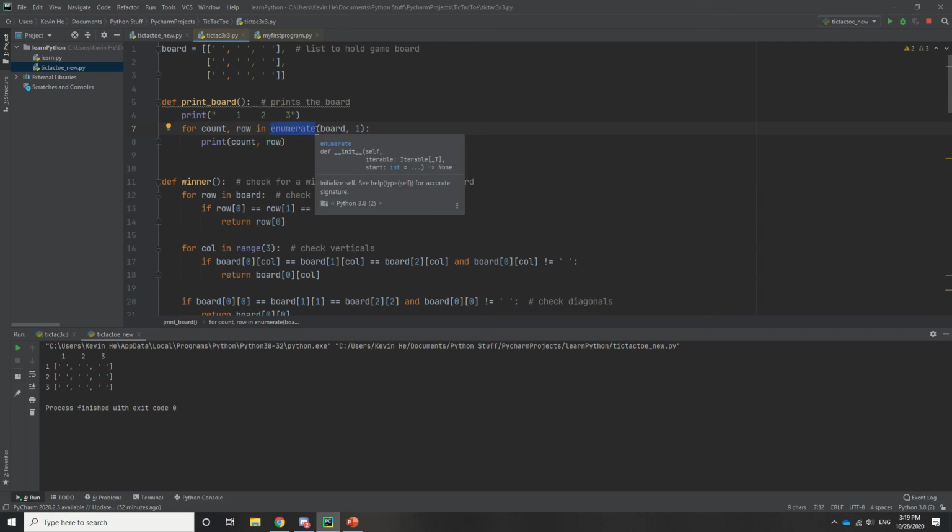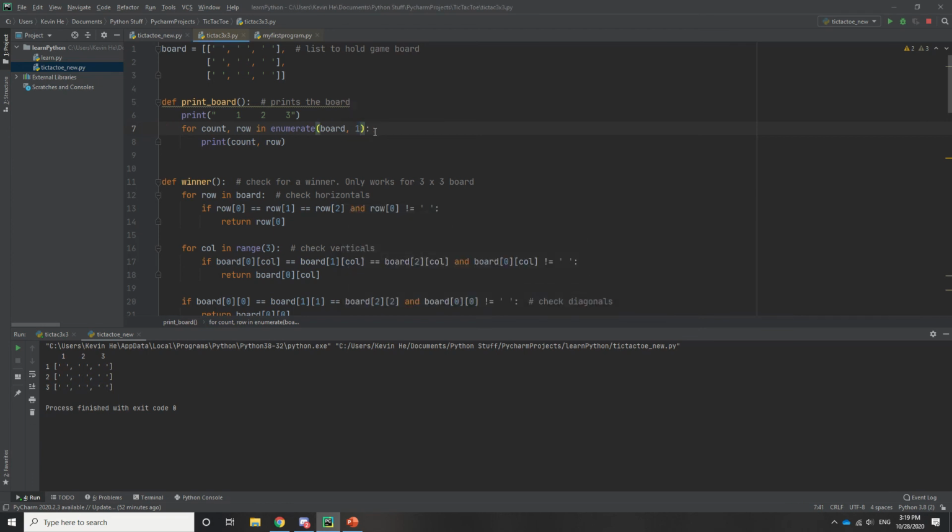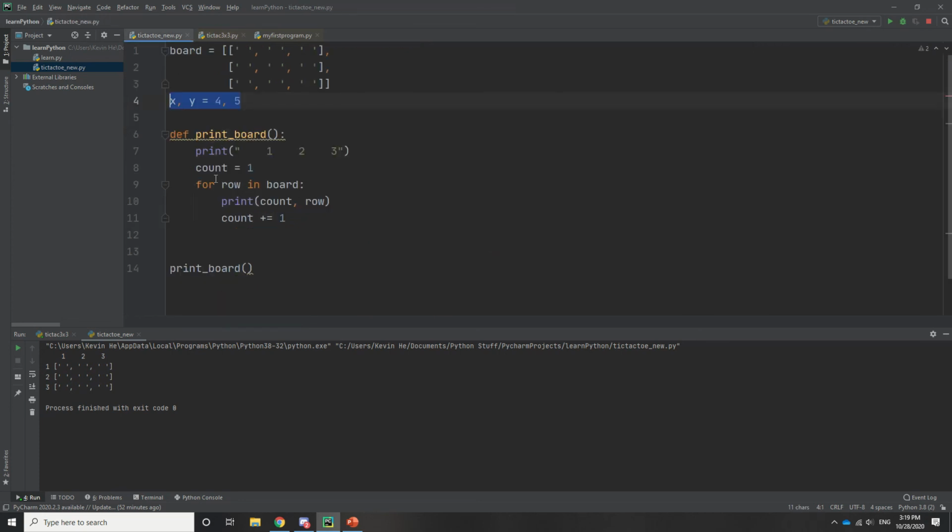So it returns, I have it set to 1 initially because we want to do 1, 2, 3, but if you don't have anything here, okay, so if you don't want to have anything here, you can have it like that, and it's going to return 0 to count. But we set it to 1 initially because we want to count 1, 2, 3 instead of 0, 1, 2. All right, so this is the easy way to do it, and I'll show you the other way to do it.